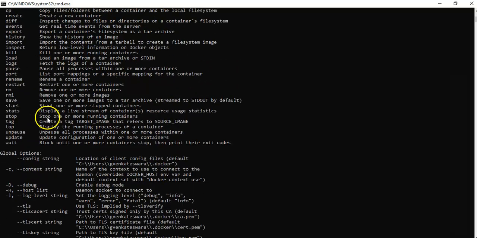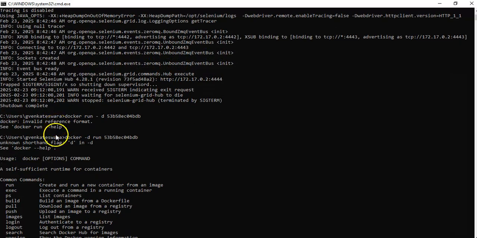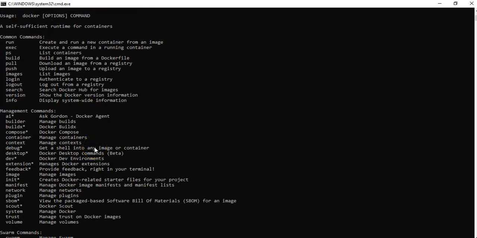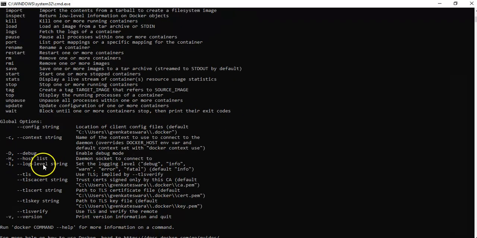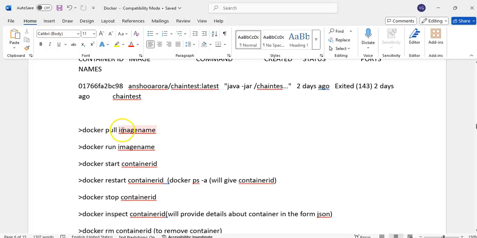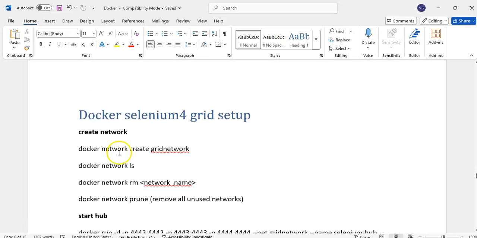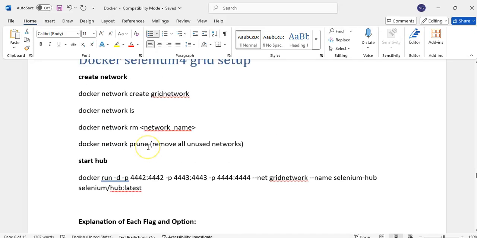It is still saying config starting. What is the command? Debug mode. -d is detached mode.